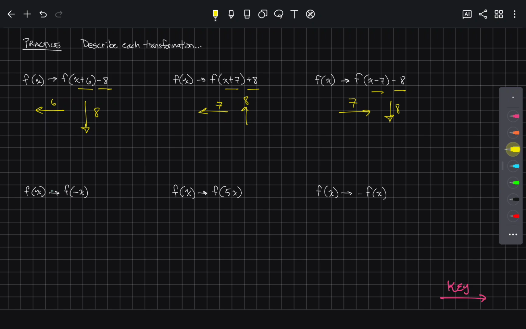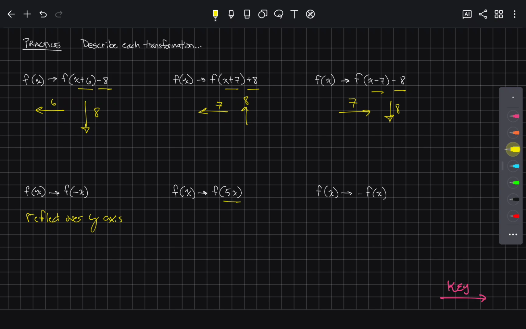Whenever we have a function and then we take the opposite of the x, what rule do we know? Whenever we have the opposite x values, it's a reflection over the y-axis. Reflect over y is the opposite x value. That's why it makes it move side to side over the y-axis.